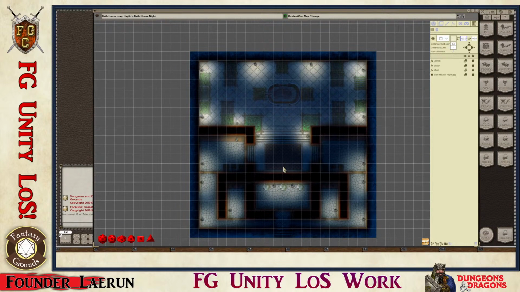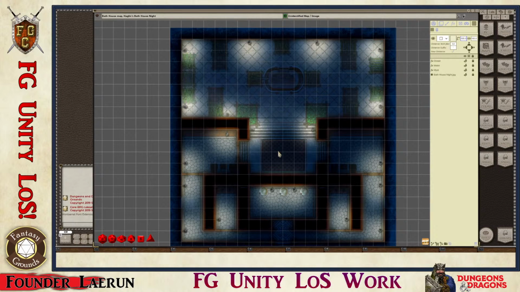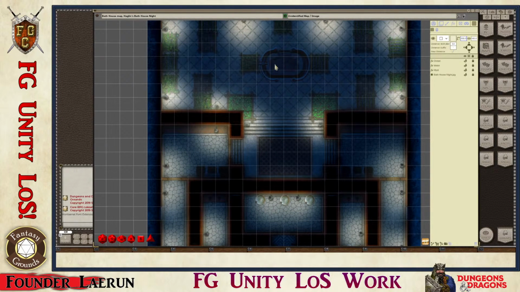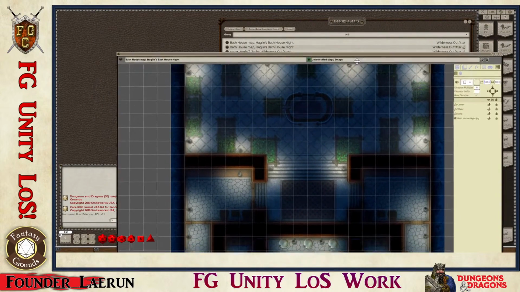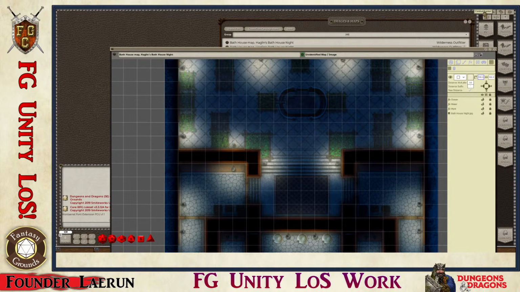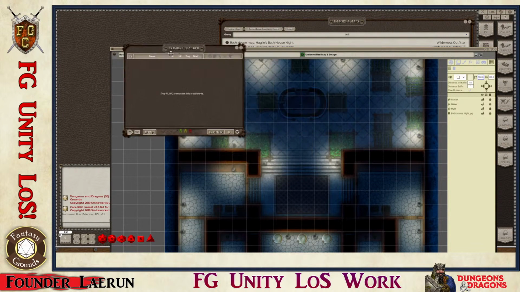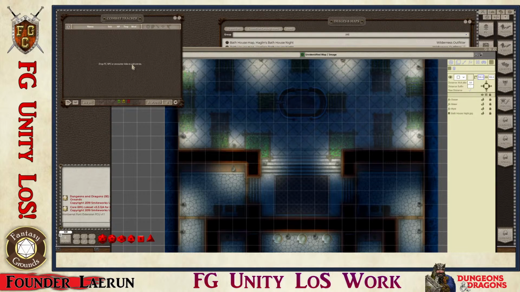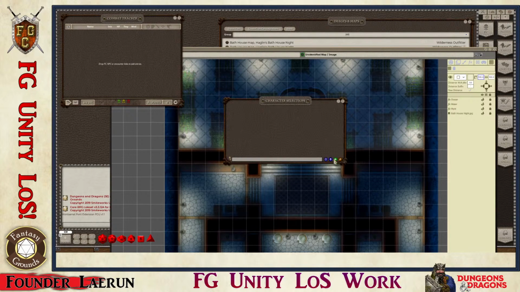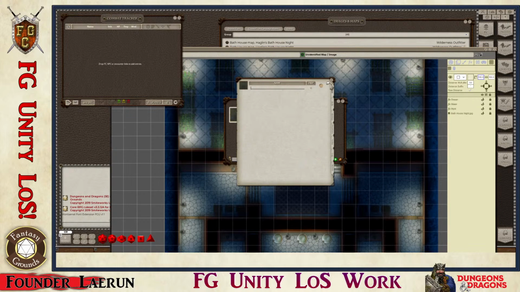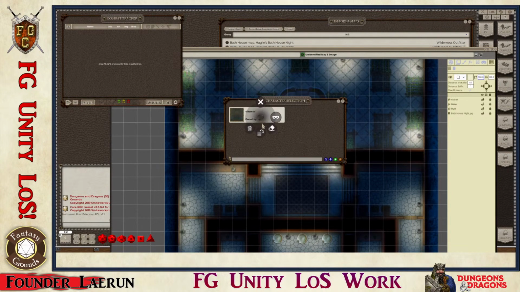That's a lot better. That's not as obnoxious. And I don't know if you could see this, but there is a pool here, which is basically like a bathtub. The only way I can really check that is if I go to the combat tracker, and then I can load a PC for checking. And then when I'm done, I can just delete the PC. But I'm gonna import one that's actually completely done, so I have some more things to work with.